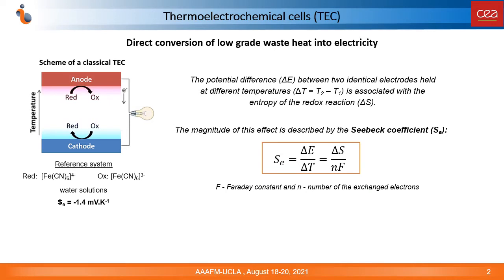As it is well known, energy production and consumption are accompanied by significant heat losses. However, this waste heat could be an important electric power source via the Seebeck effect. In such a context, our study is devoted to the development of new thermoelectrochemical cells serving for the direct conversion of waste heat into electricity at small scales — for example, in portable settings or in conjunction with larger power generation sources.